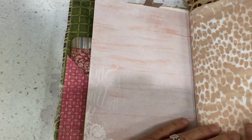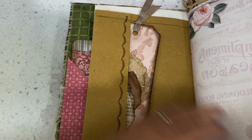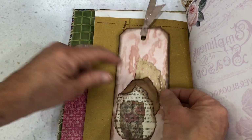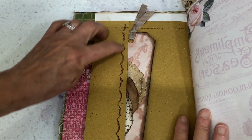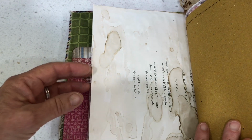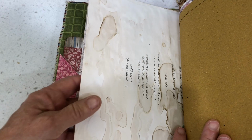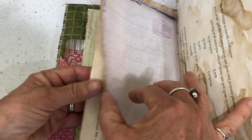Okay, and here's that tea stain paper that I just sprayed. And here's the Victoria Designs again. Here's a straw paper pocket, and there's the tag that goes in that. I just used some of the avocado paper as the background on that one. And here's another design on my sewing machine. It wasn't hard to do that one at all. Once I figured it out, and believe me, if I can figure it out, you can too. So anyway, there's just a book page in there that's tea stained. It can be written on, or somebody can glue something else in there.